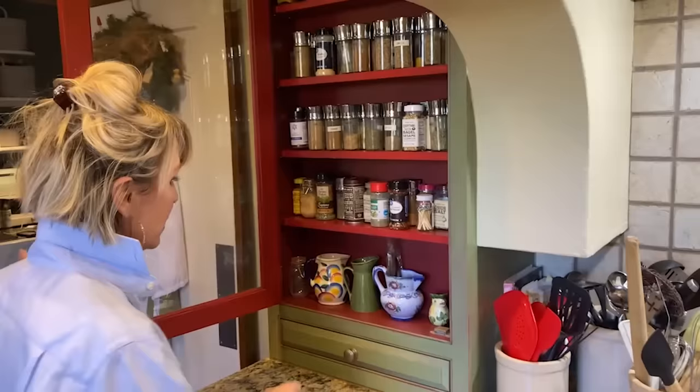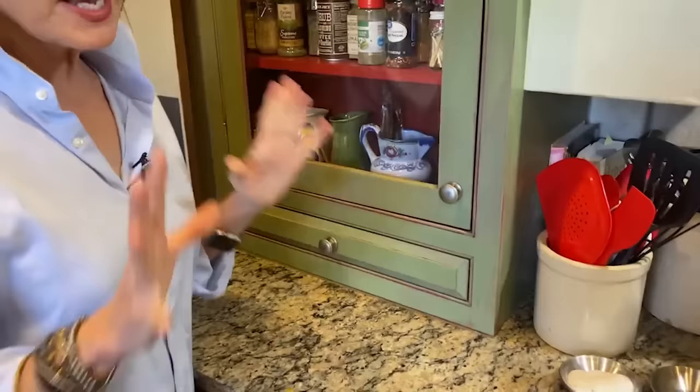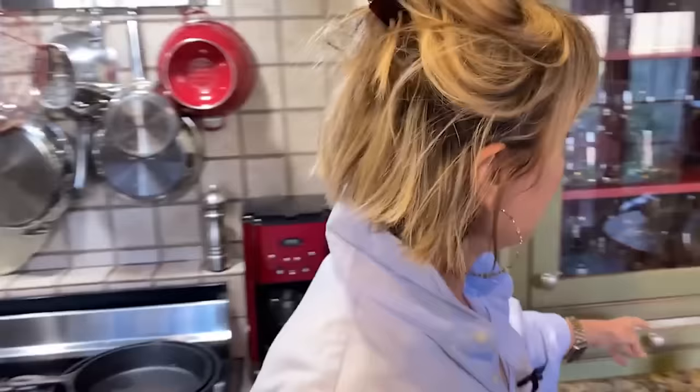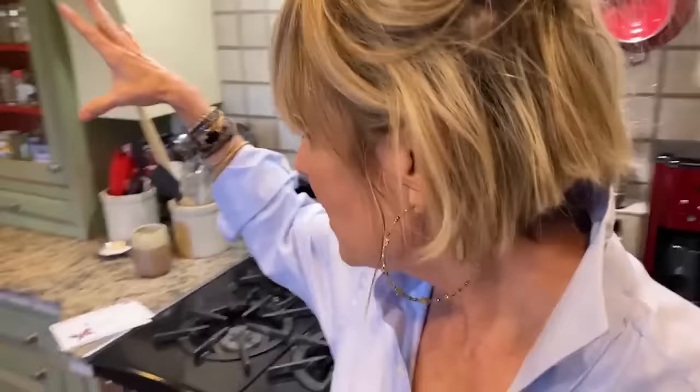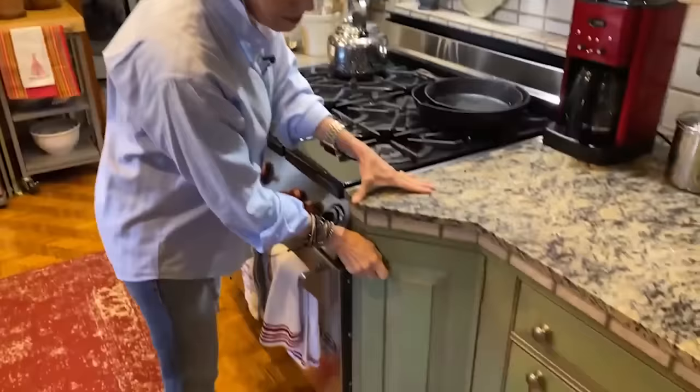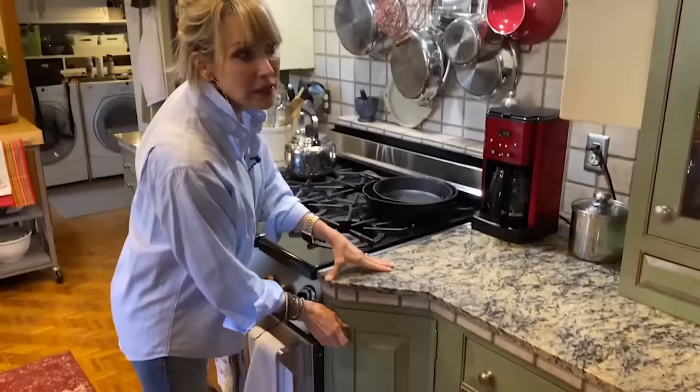The other thing is, this drawer here is just a fake drawer. It's not functional. But again, because we wanted symmetry when we did the kitchen, you'll notice that this one is functional. And I can keep a calendar in there or whatever. It's really, really handy. So that way I have symmetry. I have a little bit more storage in this tiny kitchen. And they even put in these amazing corner cabinets that otherwise wouldn't be functional space. So I really like the design of that. This actually looks like granite, but it is marble.